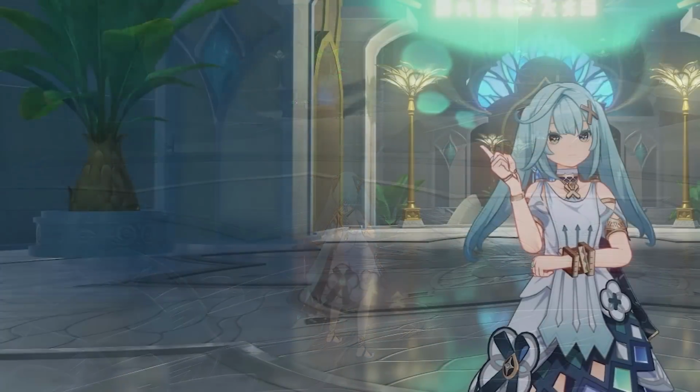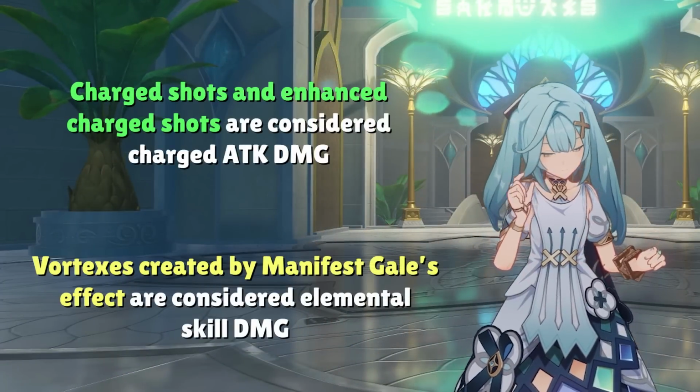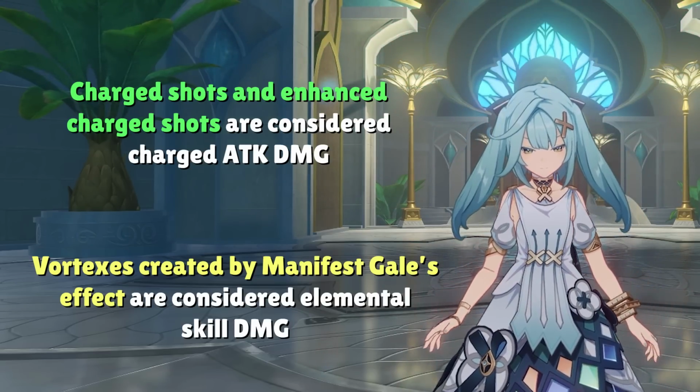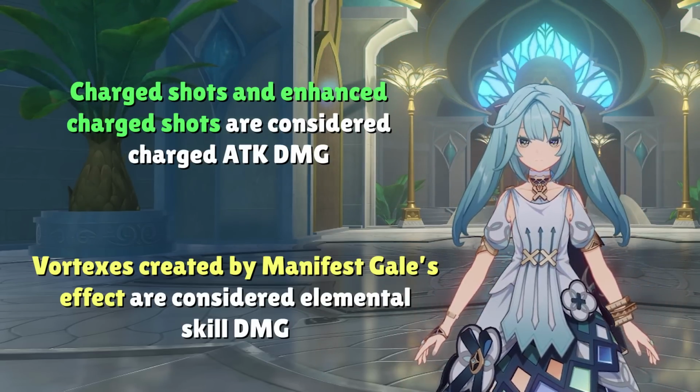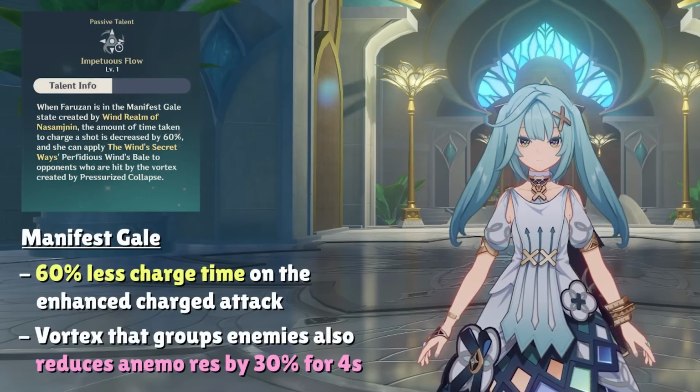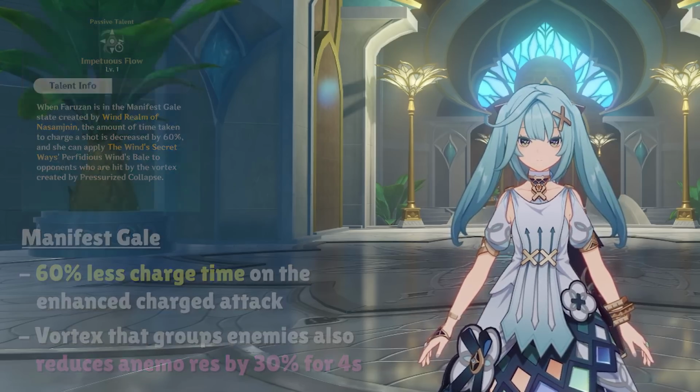enemies in. The initial charge shot is considered charge attack damage, but the small vortex that follows up is considered elemental skill damage. When combined with her first Ascension talent, this enhanced aim shot will take 60% less time to charge, and the small vortex will reduce the Anemo resistance of enemies hit by 30% for 4 seconds.